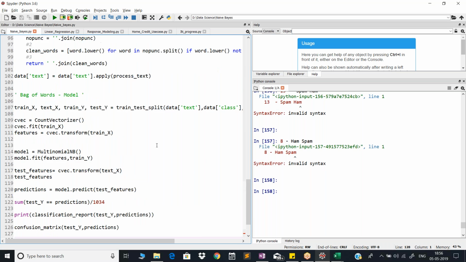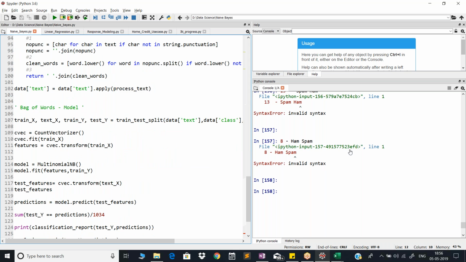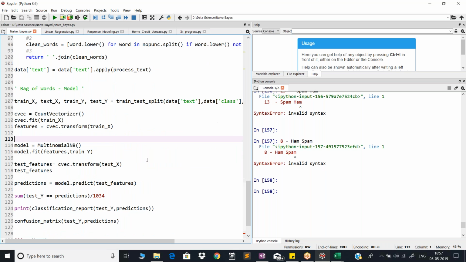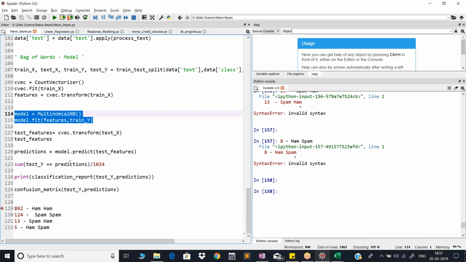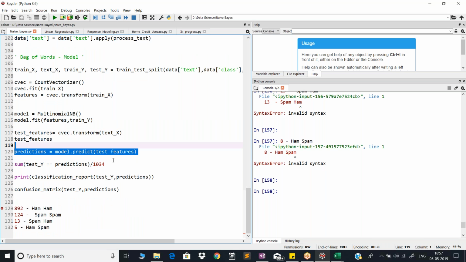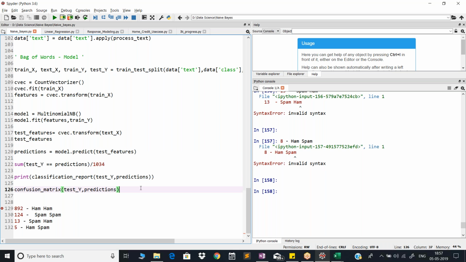So any questions till here, guys? Are you all comfortable with this use case? Are we good till here with this use case? A quick spam classifier using naive Bayes model. Yeah. So count vectorizer, multinomial NB. Why are you transforming even the test data set? Then you're passing it on to the predict function to get predictions. Then you're checking the predictions against the true value. All of these things, is it okay? Following the Python code?